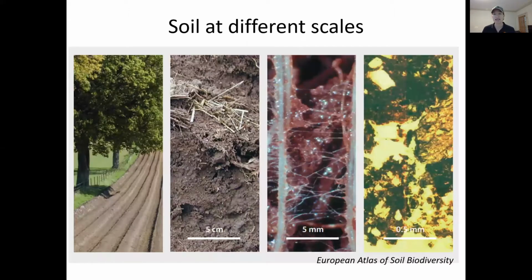So let's start by taking a look at soil as a habitat. As we zoom in closer and closer to soil, we see that it's not uniform in nature at all. Instead, it's a complex habitat that consists of mineral and organic particles, living organisms, including plant roots, and pore spaces filled with air and water. From a microbe's perspective, soil is very heterogeneous and has properties that can change very rapidly in space and time.